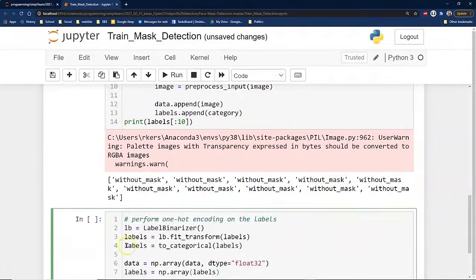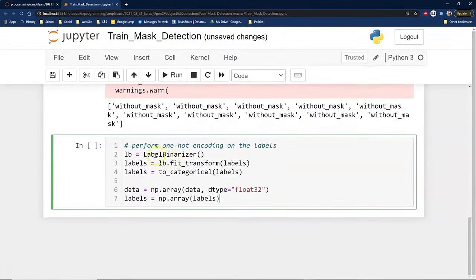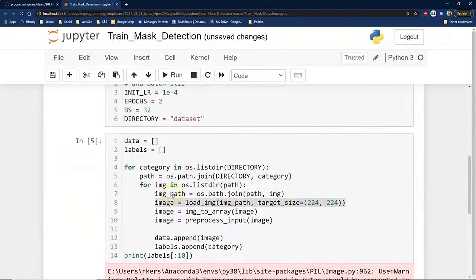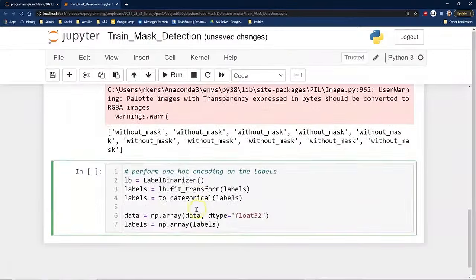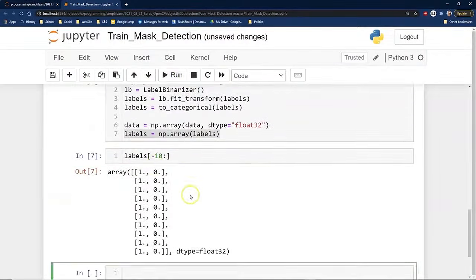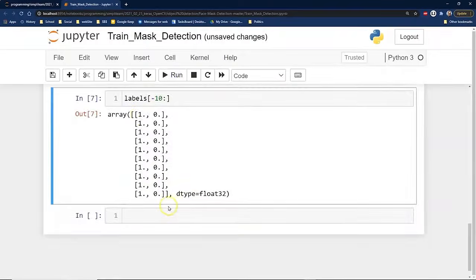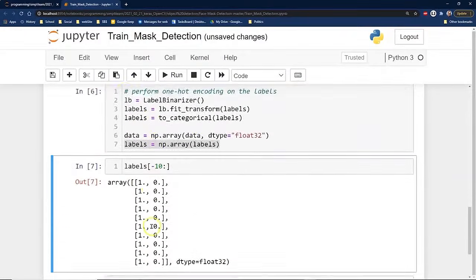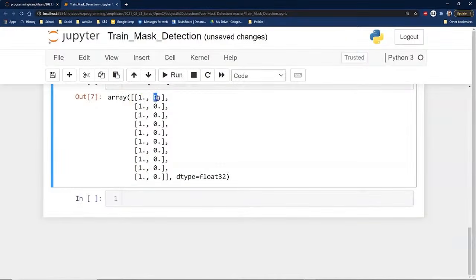And then we need to change it to the one-hot encoding. This is going to take our, up here we had labels and data. We want the labels to be categorical. So we're going to take labels and change it to categorical, and our labels then equal a categorical list. We'll run that. And again, if we look at the last 10, minus 10 to the end, there we go, just so we can see what the other side looks like. We now have 1, which means they have a mask. 1, 0, 1, 0, so on. 1 being they have a mask, and 0 no mask.